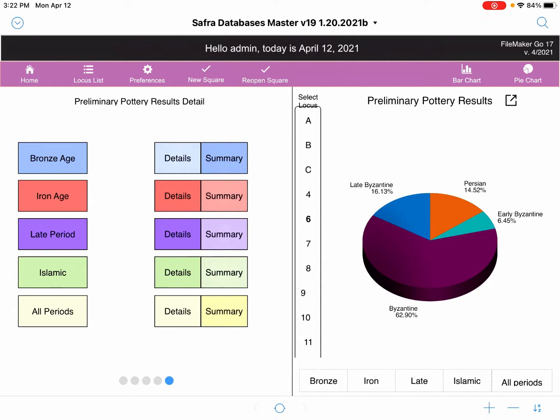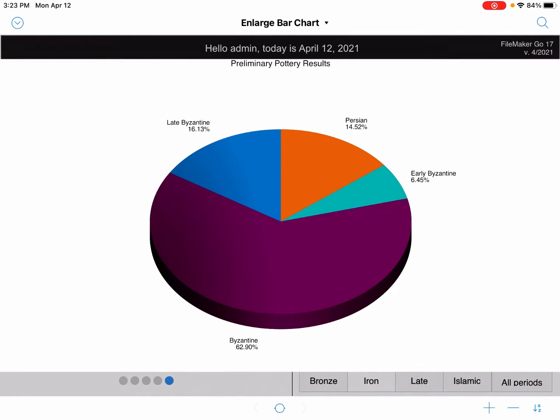Now, another thing is that sometimes this is going to be kind of small. And it might look a little small, but you can enlarge it. And the way you enlarge it is up there where it says preliminary pottery results, just tap that little box with the arrow, and that means expand. And you notice that when it expanded, it made it really nice and big, so you can get a good view. This is particularly great when you have low light and you want to share this with your field supervisor or with the director of the project or the ceramicist, so they can get an idea. Oh, look at all these sherds. We now know what the percentages are.